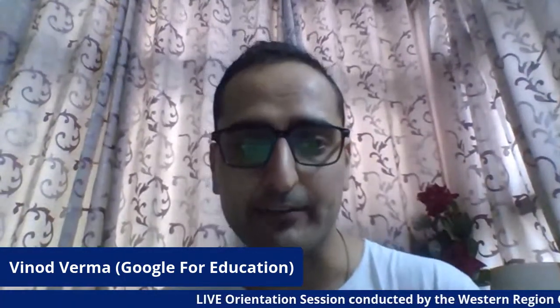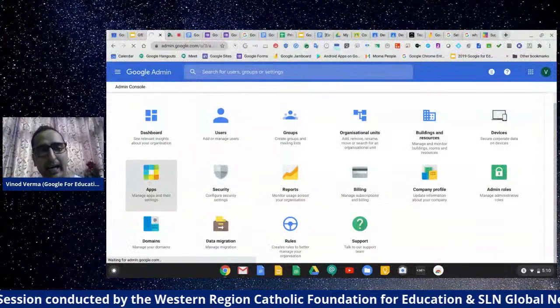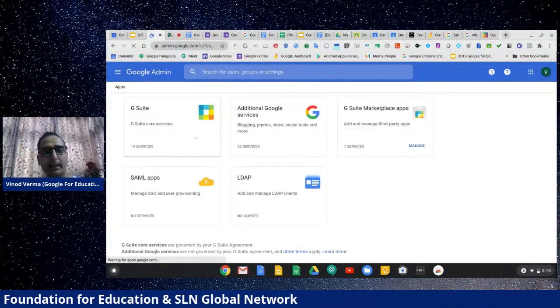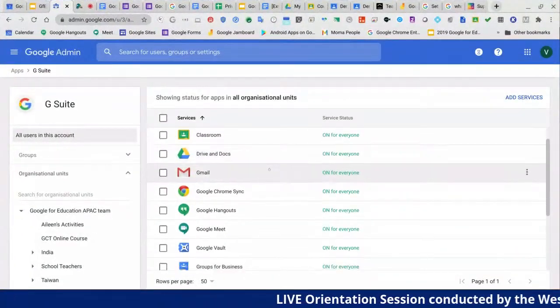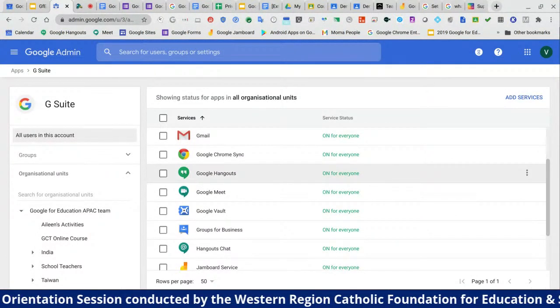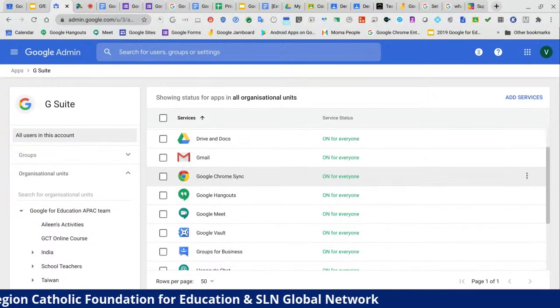from the Admin Console itself. Now quickly I'll just cover, we can also manage the apps which we have under G Suite for Education. So when I go to apps, we have an option for G Suite where I get to see all the apps listed, Google Classroom, Drive, Google Meet, Keep. So all these apps are listed in the Admin Console.